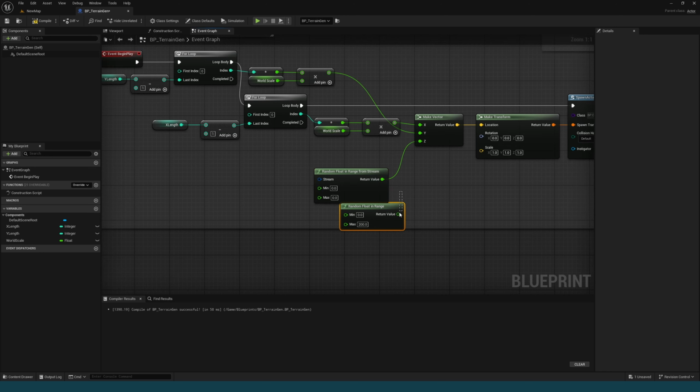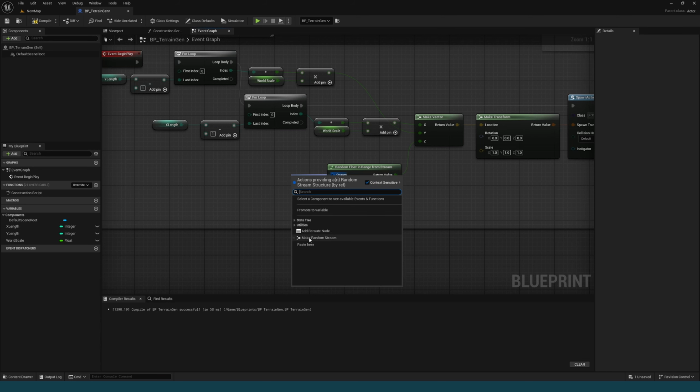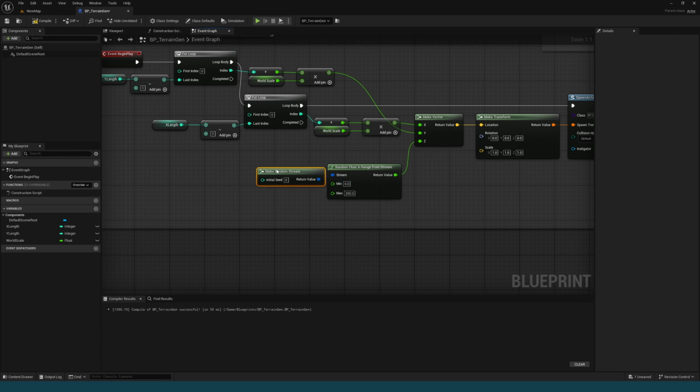Let's plug this in and replace our old one. And we'll again do from 0 to 200. So our stream is this stream of random values, and we can make it with an initial seed value. So here our seed is 0. So we should be getting the same exact world generation, or the same exact z height value, because we're using the same seed.